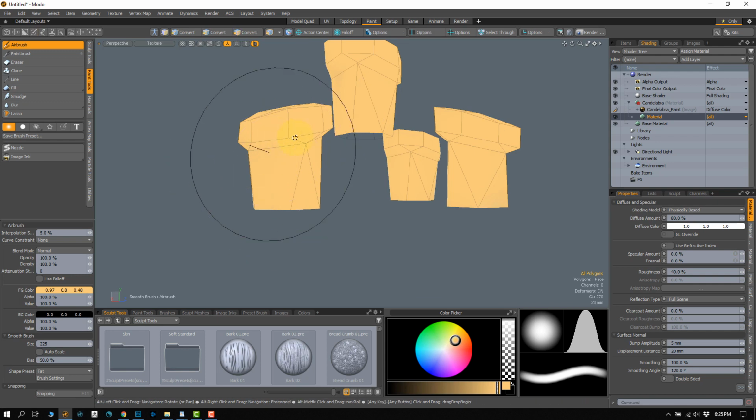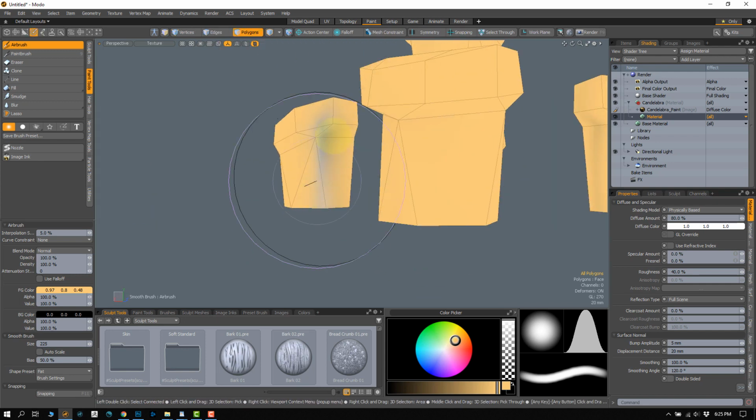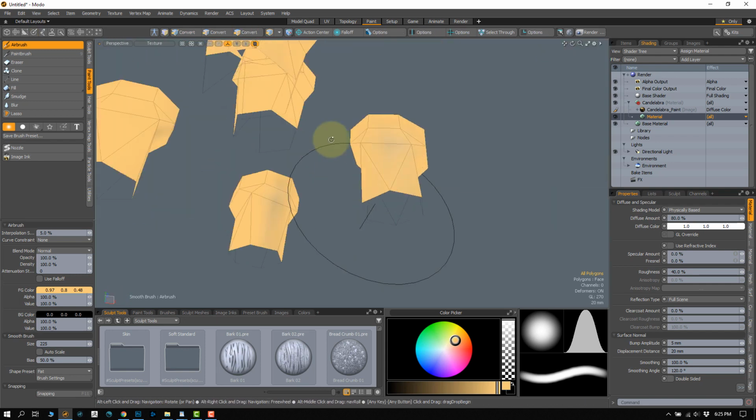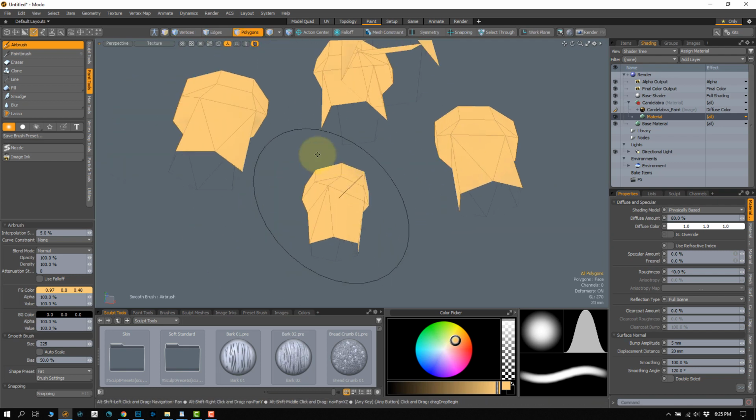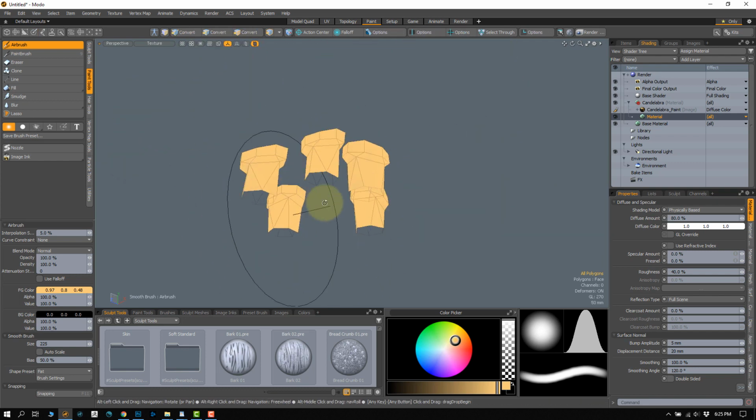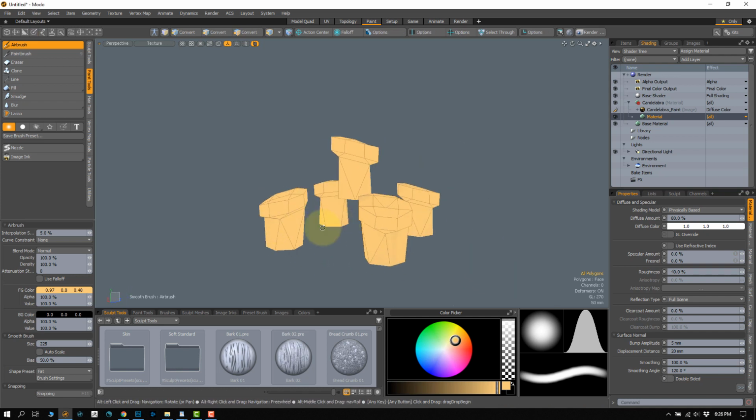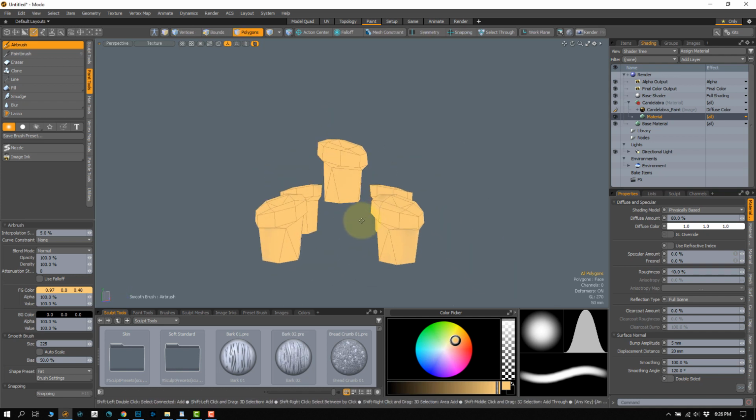So the painting tools, I mean, they're not bad, but they're not really the best in the industry. Another software you could check out if you're really interested in this would be something like 3D Coat. It's just a really, really good software for 3D painting. So something like that.